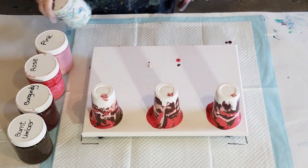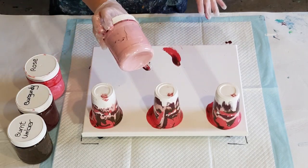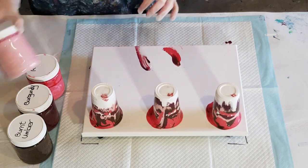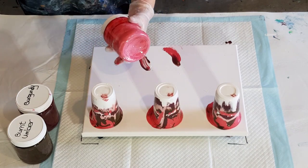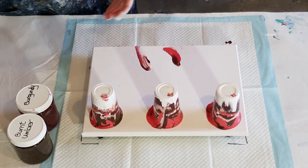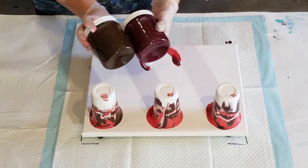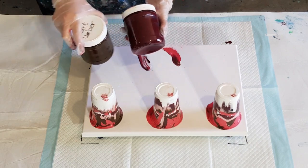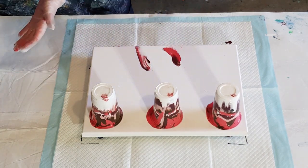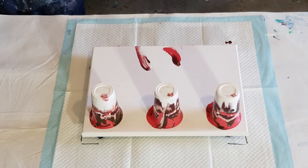Okay, so my colours are white. And then we've got this pale pink. It's kind of a musk. And then more of a darker pink. So again, you know, I'm just mixing the colours that I've got. I don't have a lot of colours. The burgundy. And then a nice chocolate brown, which is the burnt umber. I don't have a lot of Mont Marte colours. I have ordered some from China, I think.